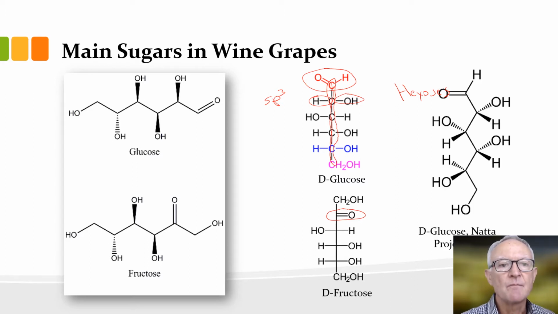Sometimes I like to look at these Natta projections, if that's how you pronounce it, the Italian professor who invented this projection. But I like to look at these because it shows the stereochemistry at each of the carbons. And of course I said each is sp3 hybridized. That is not true for that carbon at the top. The one in the carbonyl, that of course is sp2 hybridized. And so that is a planar orientation, with bond angles of 120 degrees. So that's sp2. All the others are sp3. And the Natta projection shows that stereochemistry a little bit better.